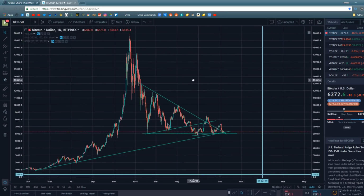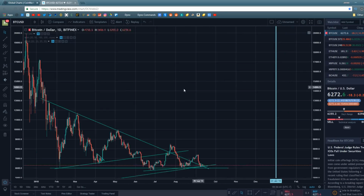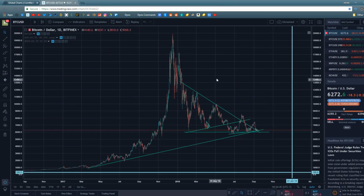And one of the reasons I also believe that is, like I said, just because it's a very, very important level of support, guys. And since it's a very important level of support, it's going to be defended to the death by the bulls. If we do go below it, it would be catastrophic. Honestly, it'd be catastrophic for the short term, and maybe healthier for the long term. But anyway, guys, there's not a whole lot to talk about here other than what I've already laid out, other than the fact that it is a very, very strong level of support.